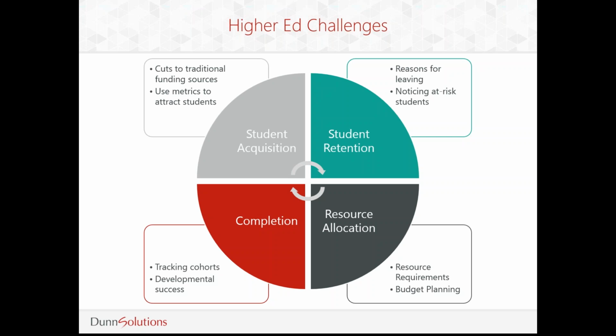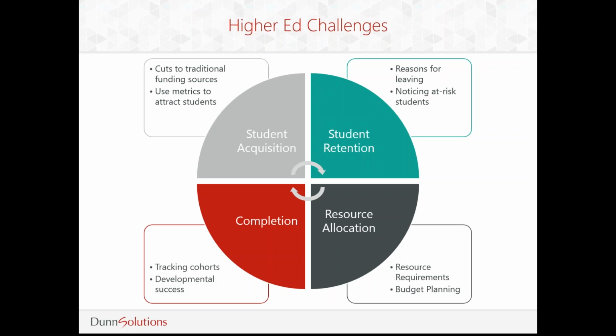Completion rates are also very important. We should be able to track student progress all the way to completion. Tracking cohorts becomes increasingly important because you want to make sure that when students transfer out from your university, you measure that as opposed to when they transfer from program to program. That type of analysis is very important.